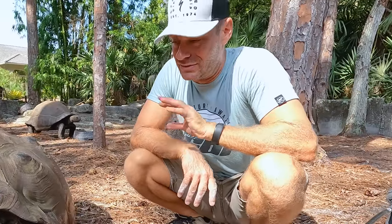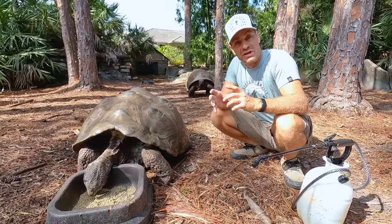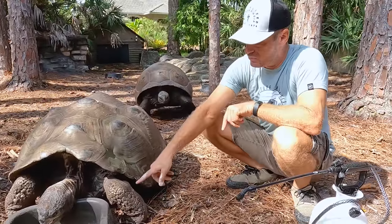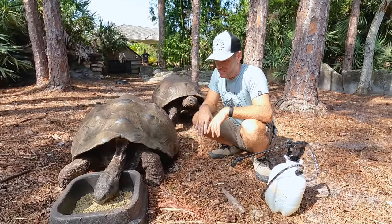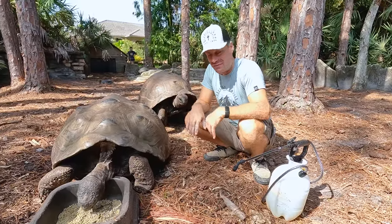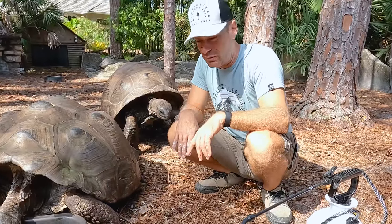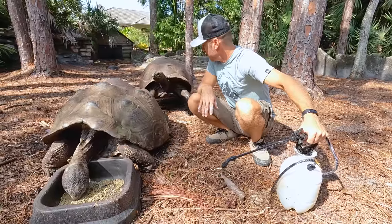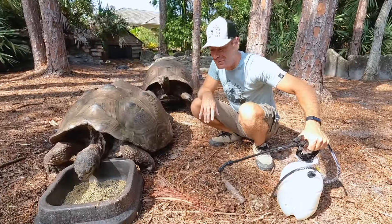And that, my friends, is how I handle ticks on my tortoises. With smaller tortoises, you can use a spray bottle and do it the same way. If tortoises go into their shells, no problem — drizzle a little bit in the crevices between their legs and their shell, and it'll seep in there. Just be careful around their eyes. Also, consult your veterinarian. You can also buy Frontline product, which is already formulated and mixed for dogs and cats. I've used that as well, but permethrin is more cost-effective since that is the active ingredient in Frontline. You can buy permethrin at most farm supply stores for livestock — it's safe to use around livestock, and that's why I'm able to do it here. Very happy to share this information to make your lives easier and make their lives better.